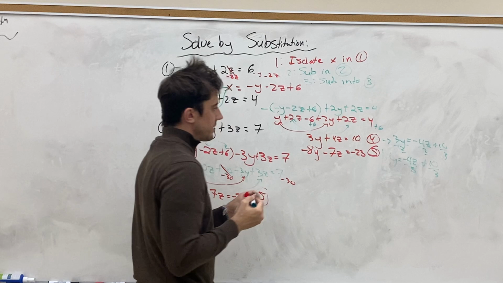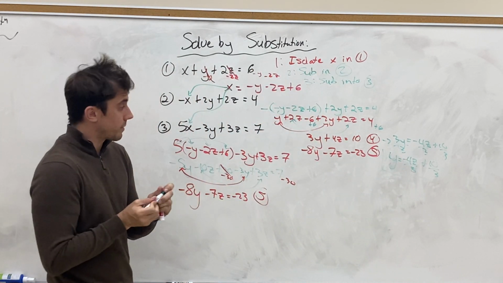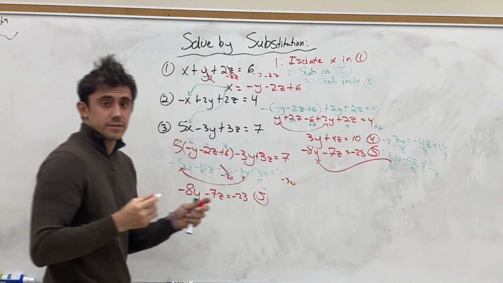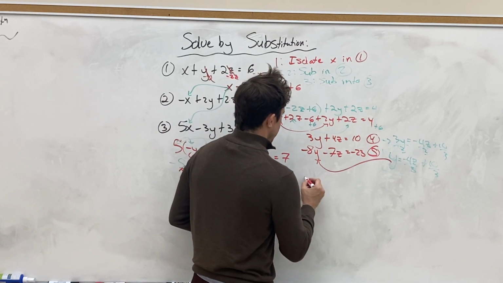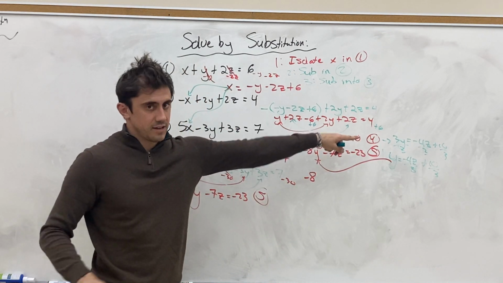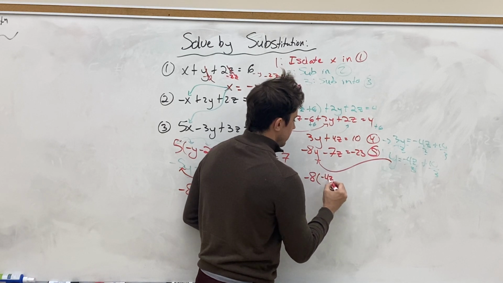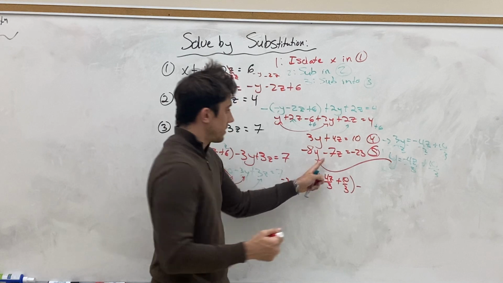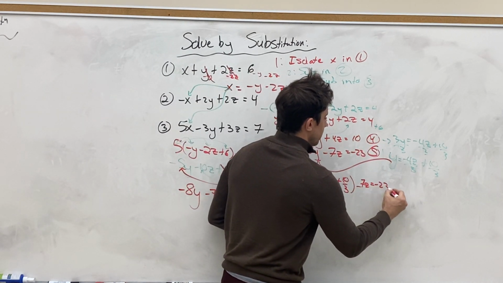So we've isolated that y. Okay, and now with the 2 by 2, we know where we have to plug that in. We have to plug it into the other equation that we haven't used, right? So let's go ahead and do that. So now we're going to have negative 8y. Y is that thing over there. So negative 8 times negative 4z over 3 plus 10 over 3. And then we still have the rest. Minus 7z is equal to negative 23, right?